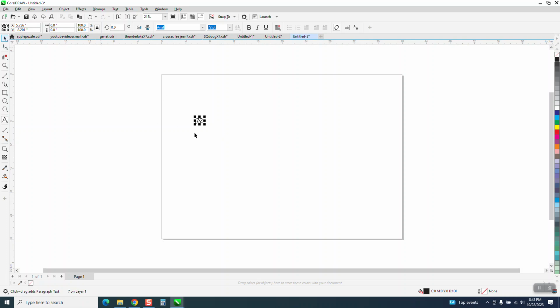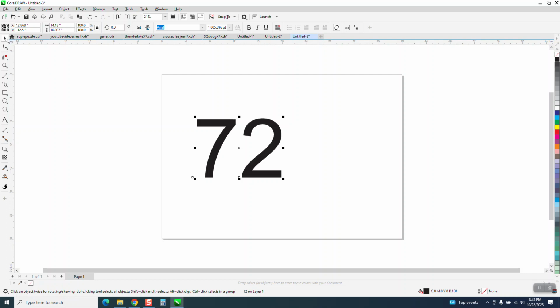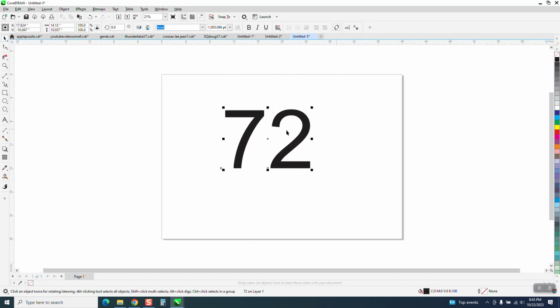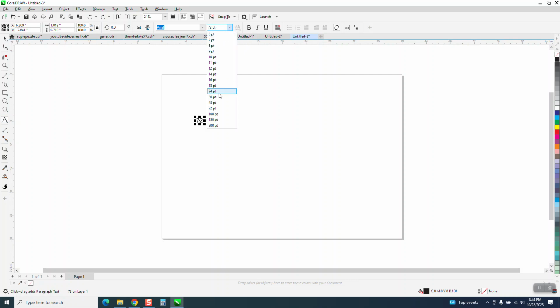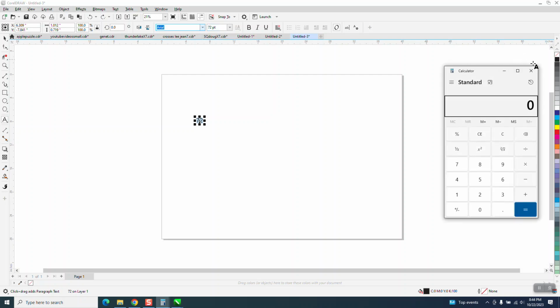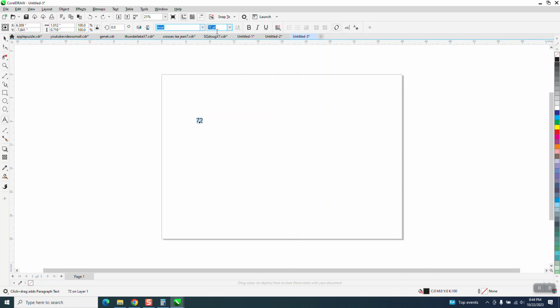And just a little bit more information. That's humongous. A lot of people may not realize when they go to their text tool and they try to change it, it jumps from 72 to 100, then 150. You can type in any number here. We're going to make that 105 points. And it made it 105 points.